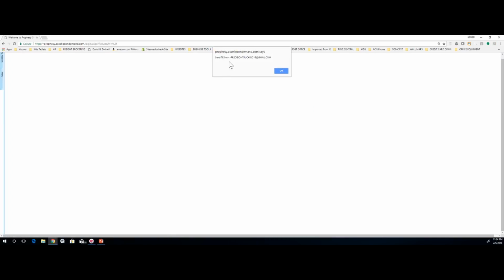Once you send it out, you will get a tab right here that lets you know that this was sent. After you press OK, this also tells you in a scroll message that this was sent, the time and the date that this was sent. This is good to let you know that you sent this out. You don't have to second guess that the driver didn't get it. If the driver says he didn't get it, you have it right here that you sent it. You can tell him when it went out, and then you can cross-reference it with your email.